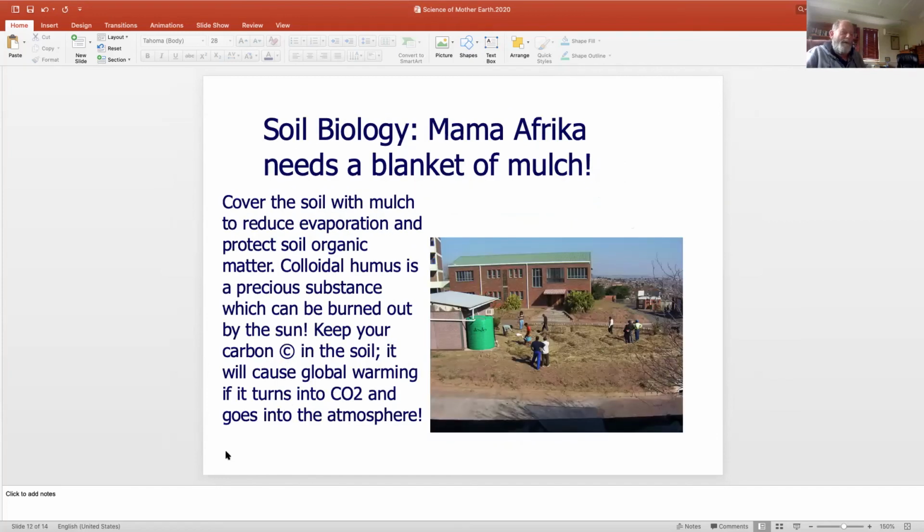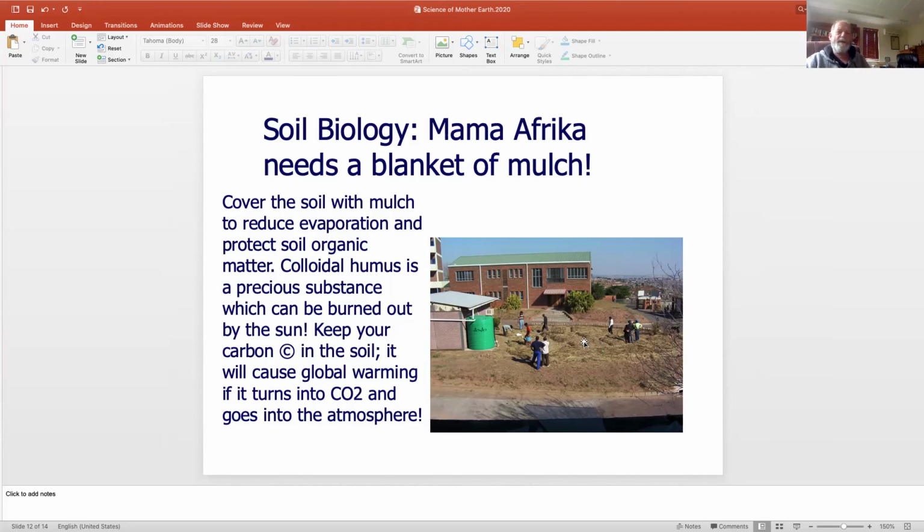Now, apart from the aerobic conditions in the soil, a really important part of organic agriculture and soil management is, as far as possible, to cover the soil with mulch. I mentioned that conservation agriculture uses the three principles of minimum tillage, crop rotation, and mulch. And all organic farmers try to use mulch wherever they possibly can, where they can find enough organic matter. They spread it as a blanket on top of the soil. It keeps the moisture in the soil, reduces evaporation.